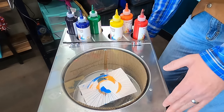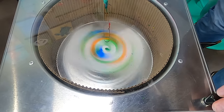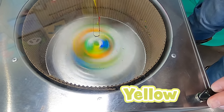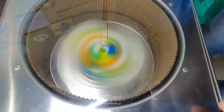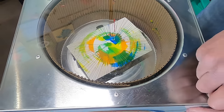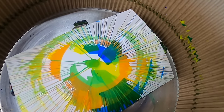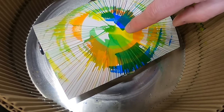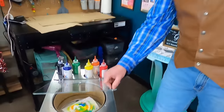I think we ought to throw some green on there — I think green would be fantastic. Now we're getting kind of crazy with it. How about a little bit of yellow while we're at it? Let's take a look and see what that looks like — we'll let it spin for just a second so it really spreads out. Whoa, look at that — that's so cool. It kind of looks like a big bug splat or something, but it's really cool. I love you can see all these different colors — I see blue, yellow, green, orange. Well, that was really fun. We'll go let that dry while we do one more project.